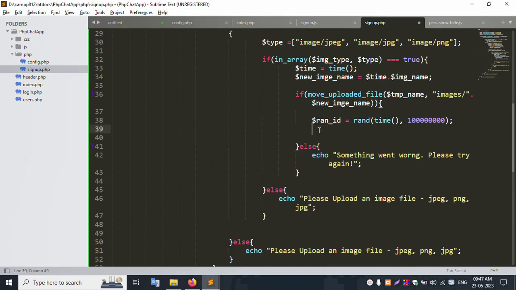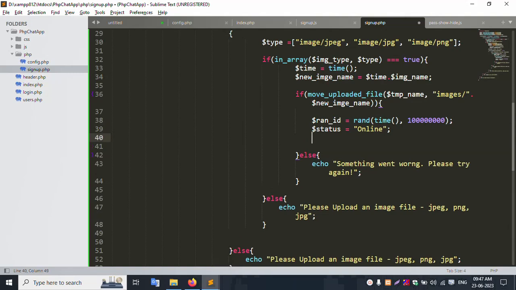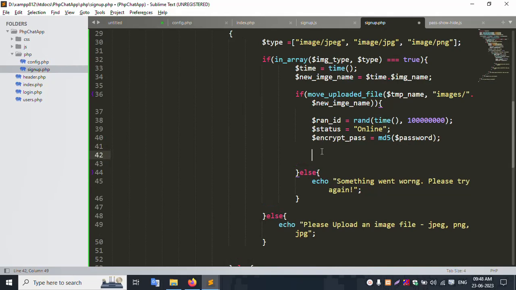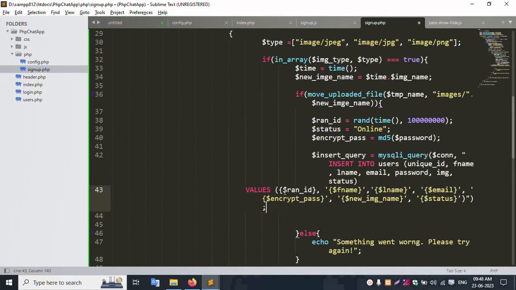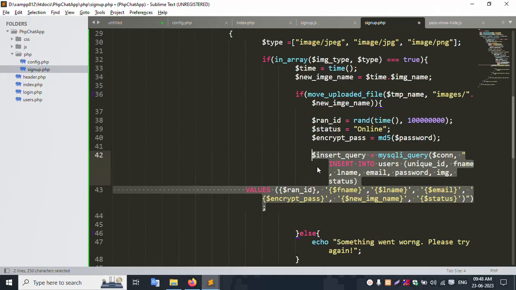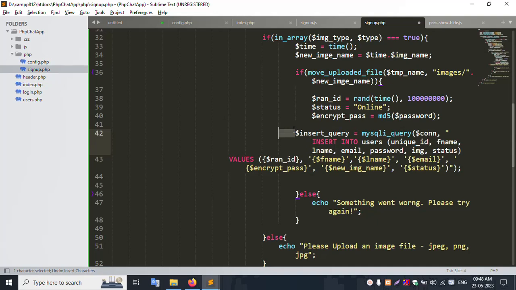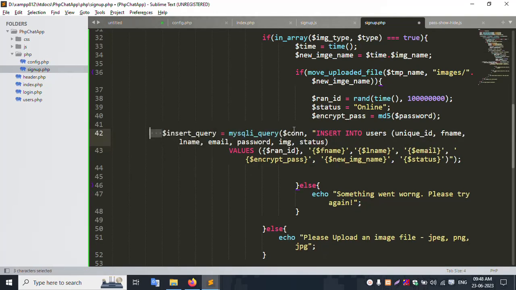Create status online. Create the password as md5 password. The password is successfully md5 created. Create a new variable, insert query. Include the insert query.